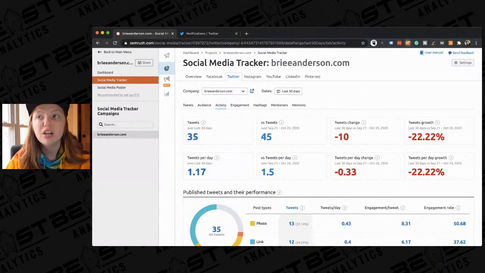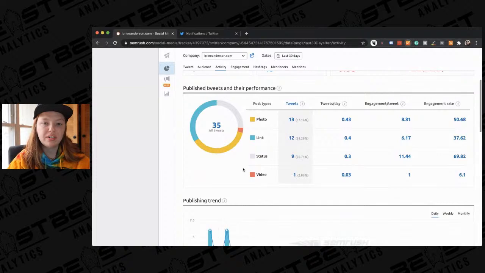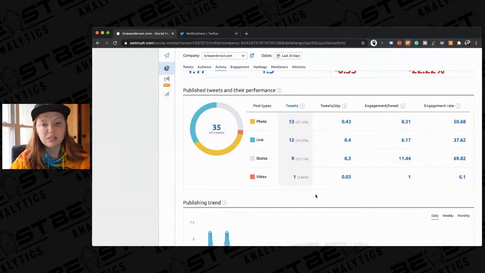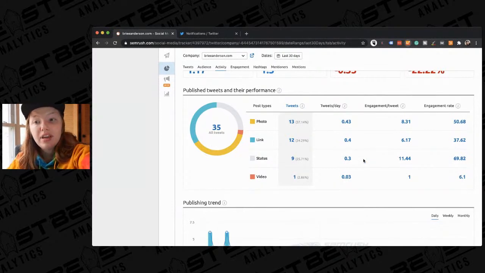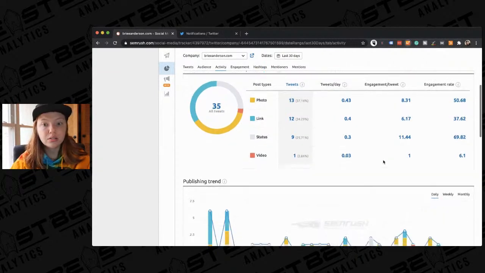So you have your number of tweets that go out per day versus last period, what you sent out, their engagement rate. So it looks like I actually had a higher engagement per tweet on just statuses, which are just text. And my engagement rate was also highest on those as well.